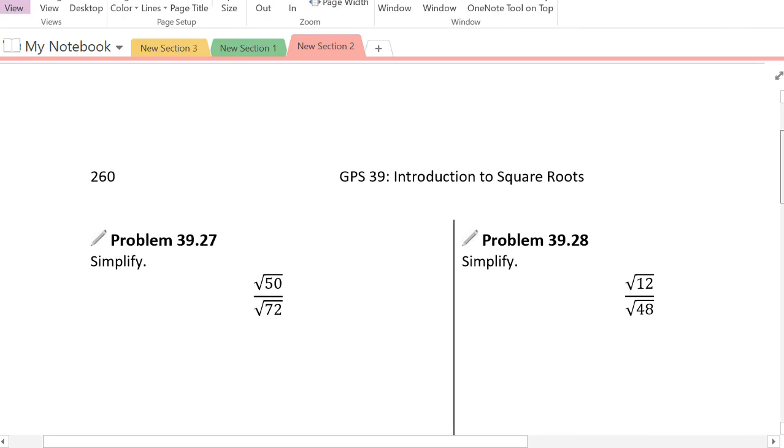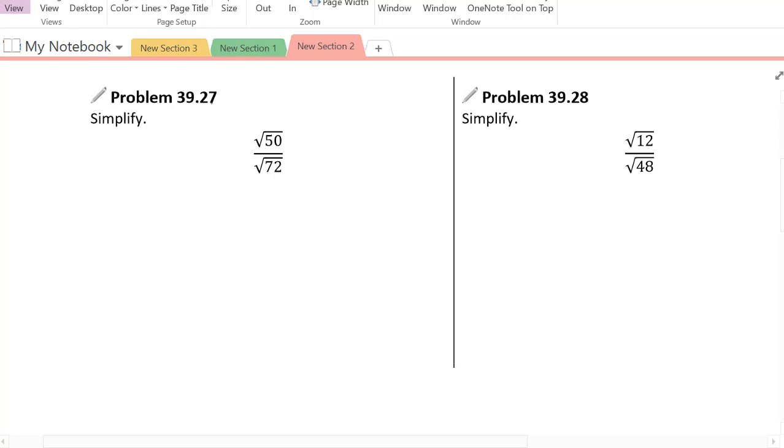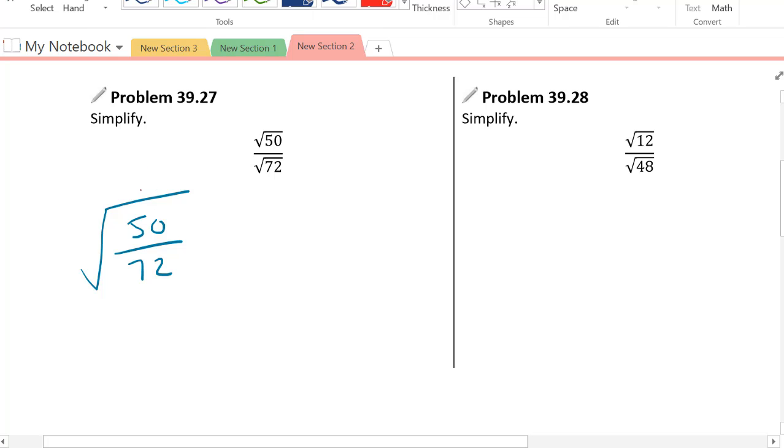So here, since they both have a square root, you can just divide them. So you want to divide here, and you want to say 50 divided by 72. But what do you notice? 72 cannot go into 50. So all we can do here right now is reduce. What can we reduce this by? Let's think. It looks like I can reduce it by 2.